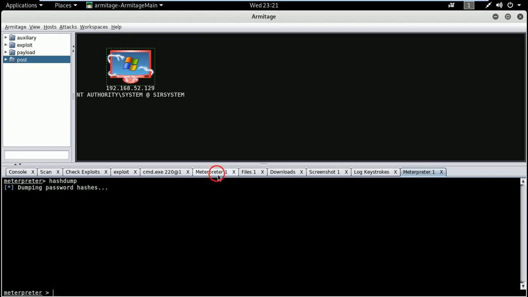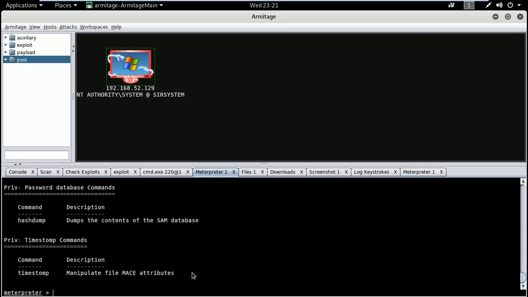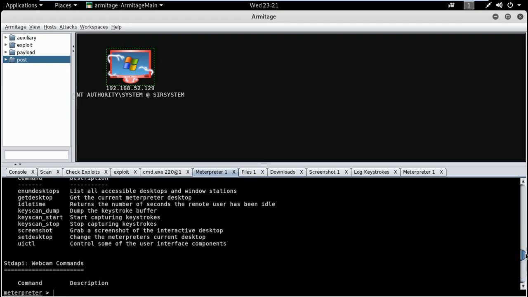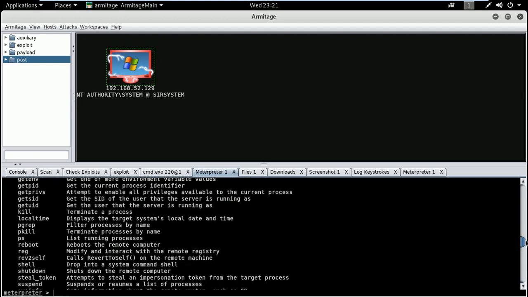Not just this, but you can also use a meterpreter session to use the command prompt. When you type shell, it should show you the command prompt of the system. Not sure why it is not working fine. But see what else we got here.